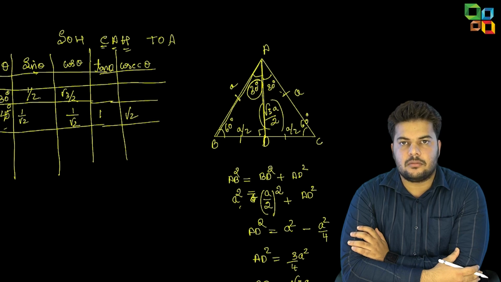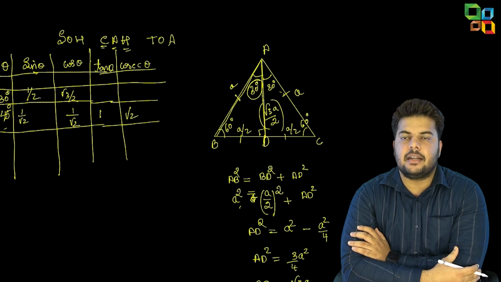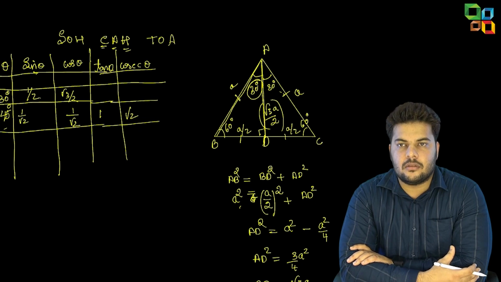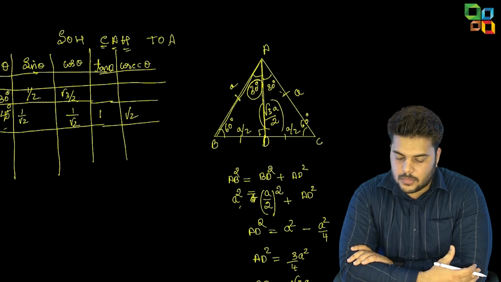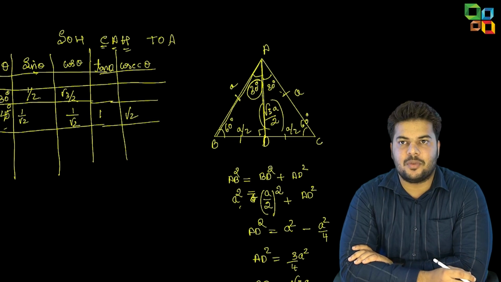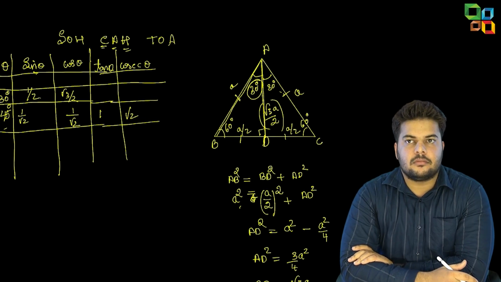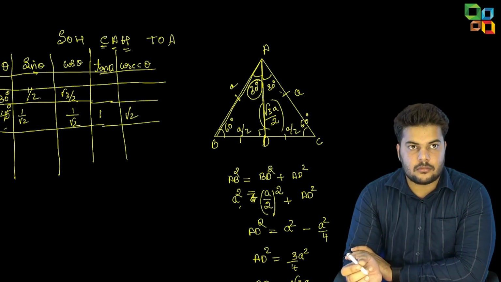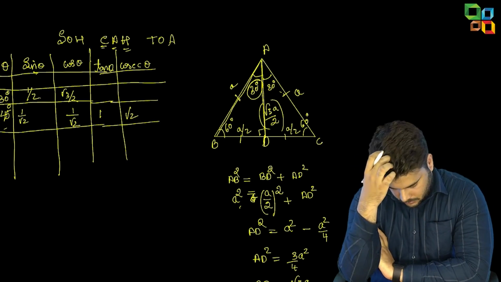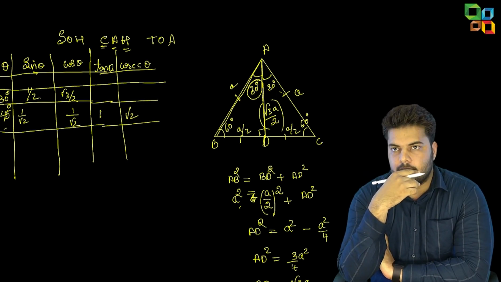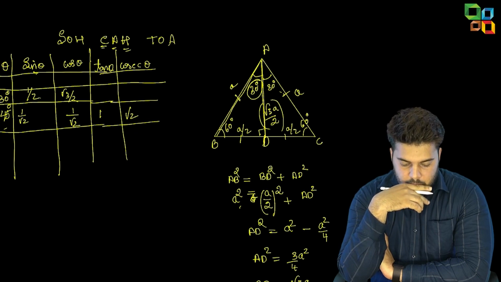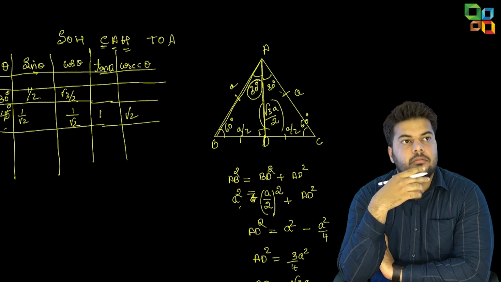What is tan of 30 now? Yes, Shreya, what is tan of 30? Tan of any angle theta. How is it defined? A by 2 divided by root 3 A by 2. Yes, exactly. Can you tell me, work it out and tell me what it comes out to be? You're right. Opposite by adjacent. Opposite by adjacent. What will that come out to be?